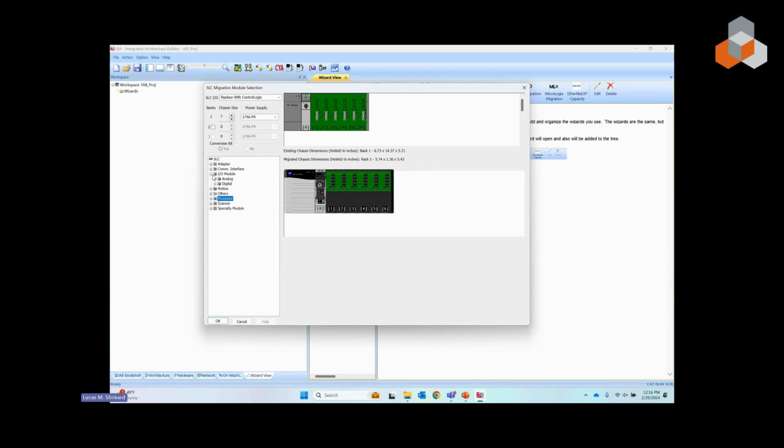Now we can move into the I/O. Maybe we have some digital that needs to be in there. Once we drag and drop that card, of course, it spits out the appropriate ControlLogix card right there. Once again, we'll add one more IA16 and see that populate here. Maybe we have some DC inputs. Continue through and see those populate right into our new ControlLogix system.